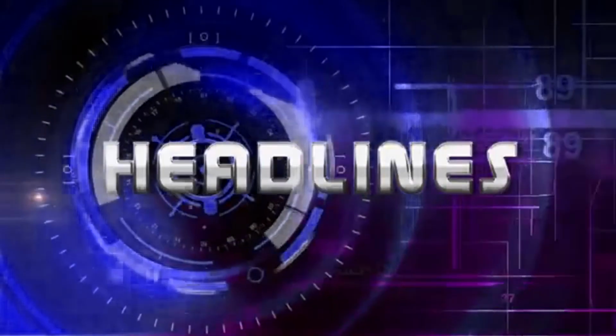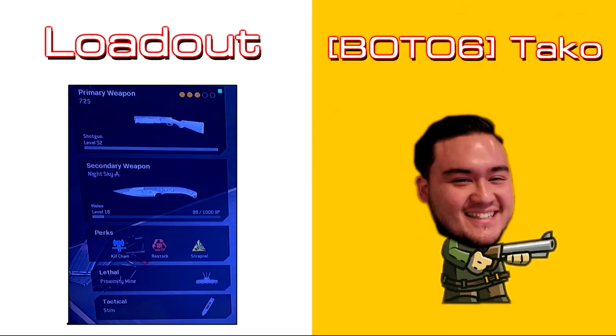All right, Jim, let's look at tonight's lineup for the random loadout challenge. Starting at number one, we have Gianni Taco, who picked up a 725 shotgun with three attachments on it. He's got the sawed-off underbarrel, the 5MW laser, as well as the Forge Tac Steady Grip. Secondary being a combat knife. His perks include kill chain restock, shrapnel, a lethal proxy mine, and a tactical stim. So it looks like Taco will be running a lot of close quarters in today's challenge.